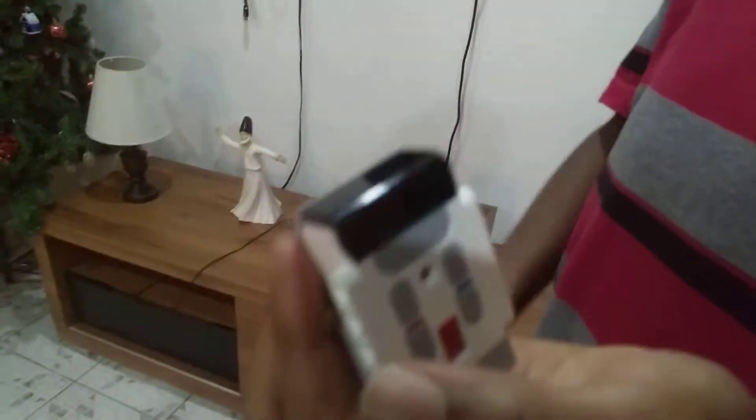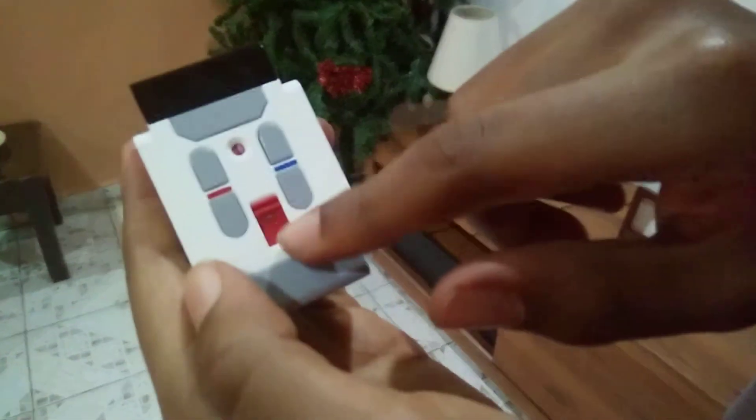This is the remote after you're done building the robots. As you can see, you use this remote for channel one or channel two. Channel one is for movement while channel two is for attack. These two up makes it move in channel one, these two up makes it move backward, these two down makes it move forward. To switch from channel one to channel two, you flip this here.